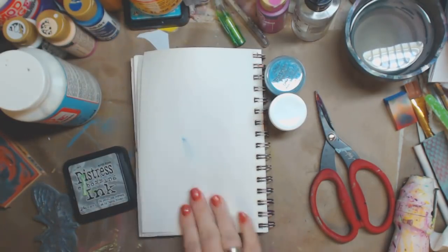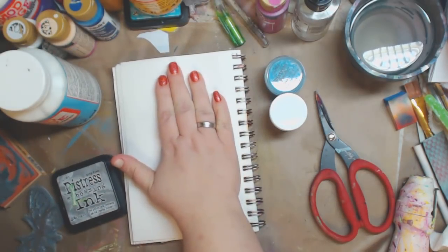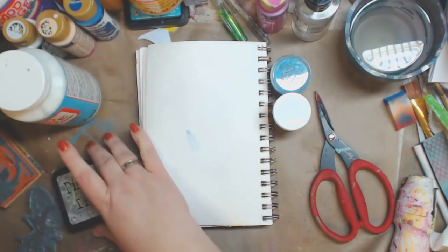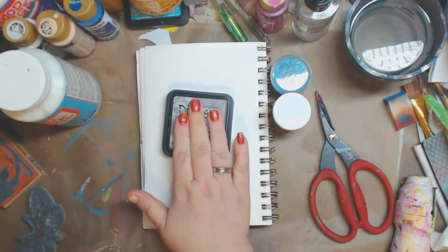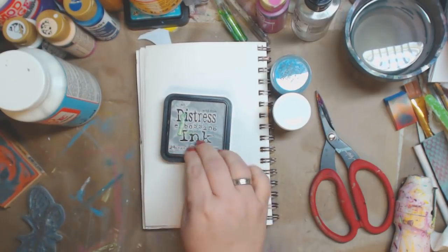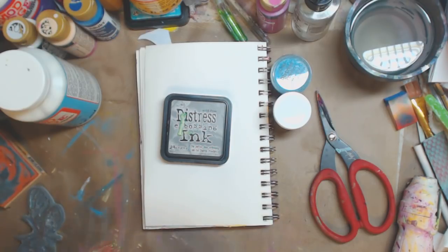It's me, Kelly. This is a quickie for Brenda. She asked how to emboss. So I'm going to show you, and I'm going to show you using the Distress embossing ink. However, any embossing ink would work. There are at-home things that you can use to get this, but right now this is all I'm going to show you guys because that's what Jay asked for.